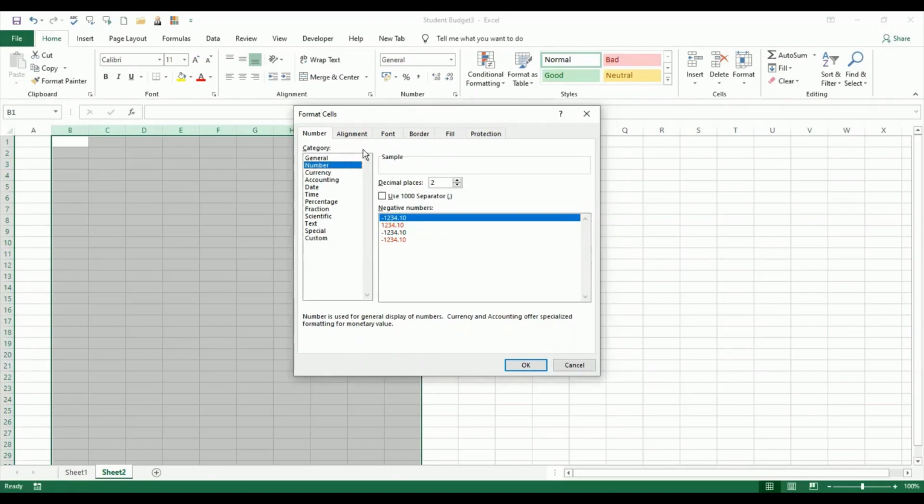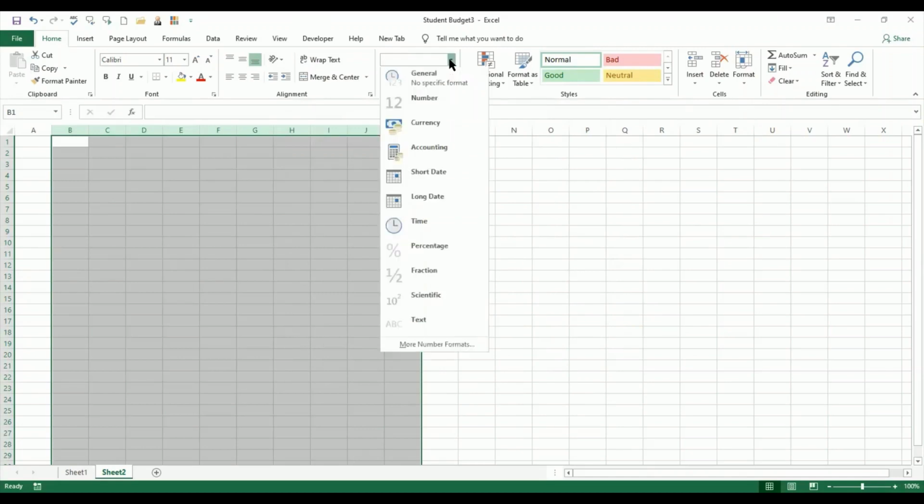That is where I have come. When I go here and I choose it, I am only telling which or what data is going to be displayed. Is it a number? Is it a date? Is it a text data? That answer I get from here. But in which format I want that data, the answer to that is not here.